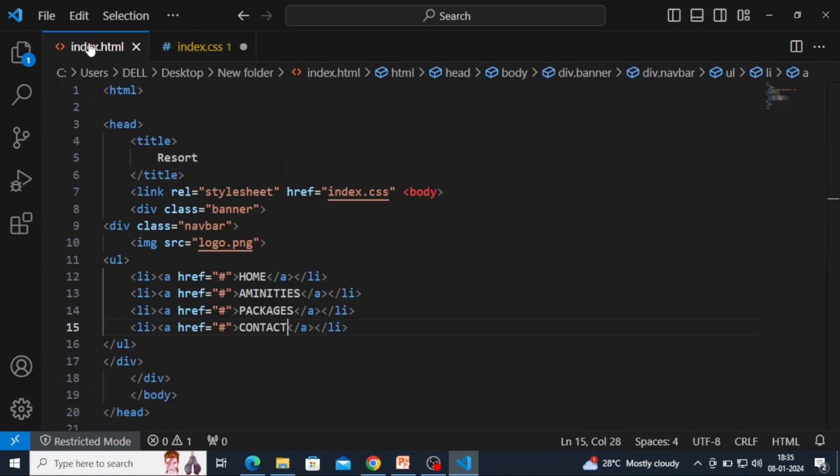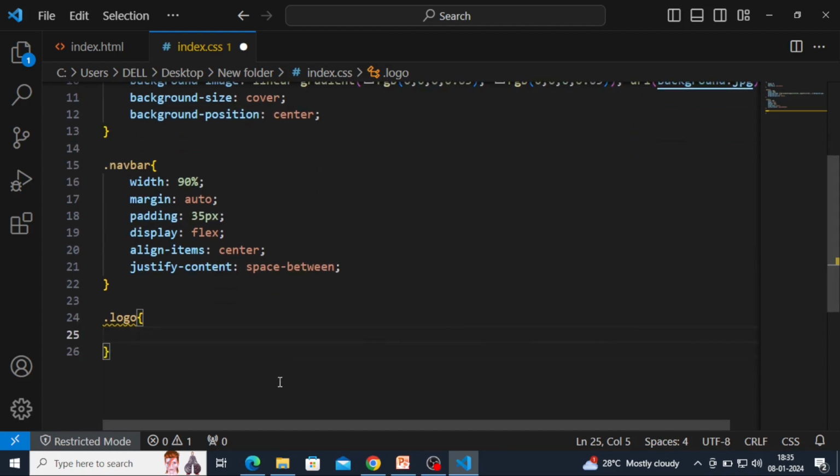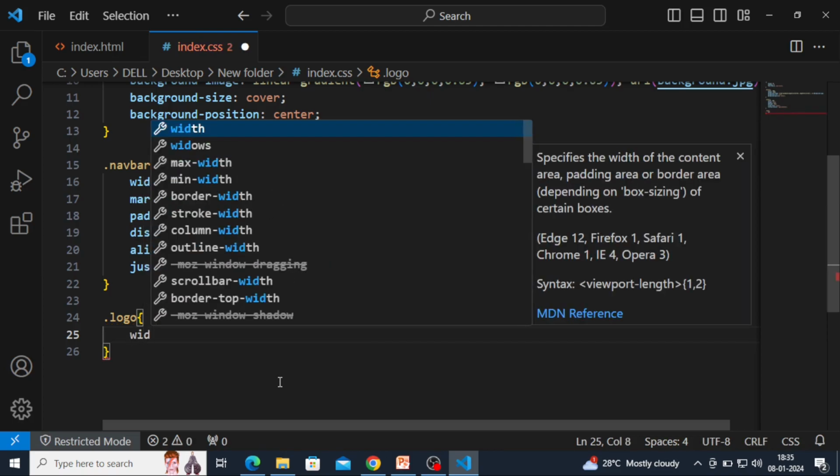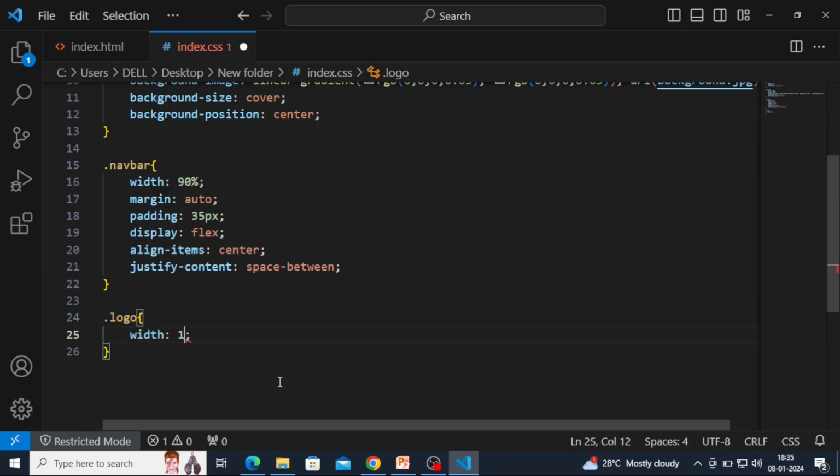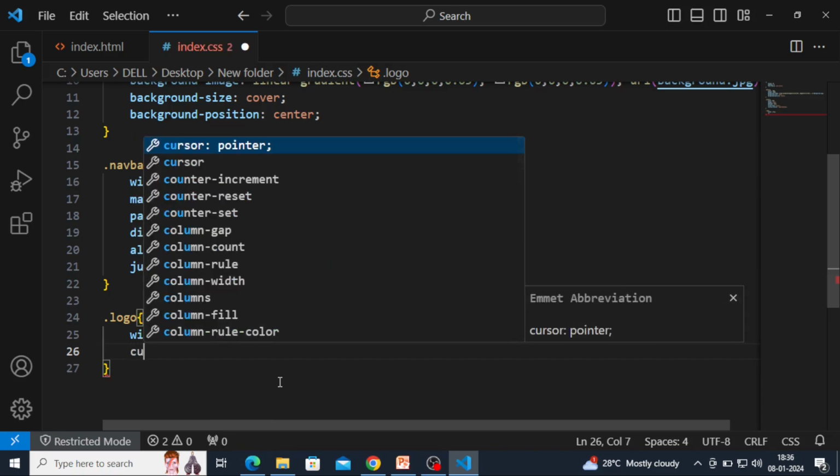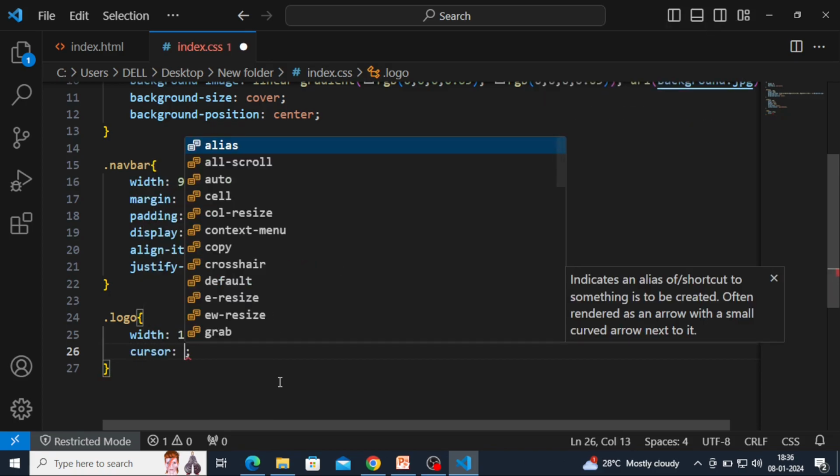So we need to define a class for logo. We will name this class as logo. Okay. In this logo we need to define the width. So let us define the width of logo as 175 pixel. Okay, that is good. And we need cursor to be pointer.